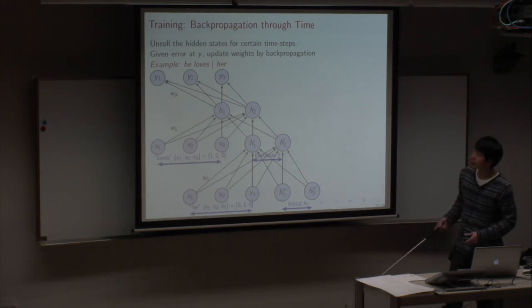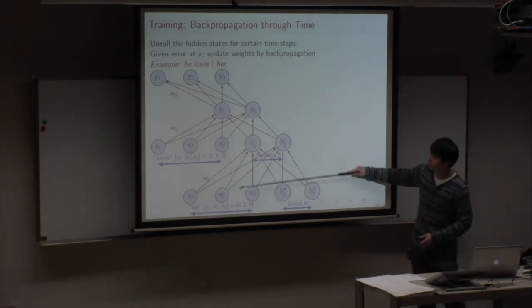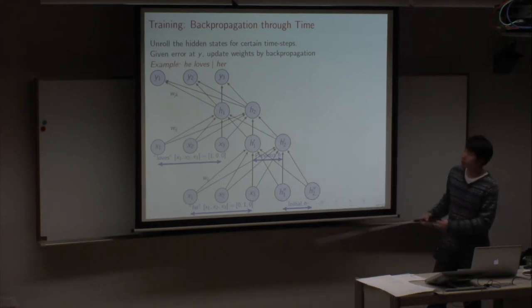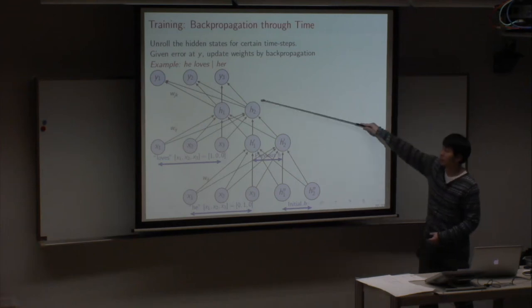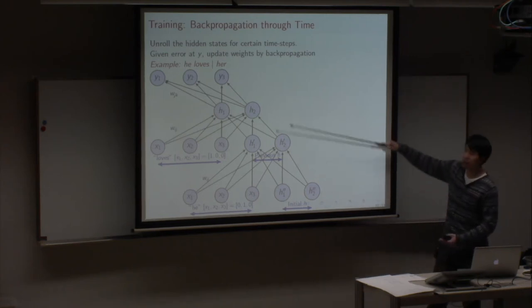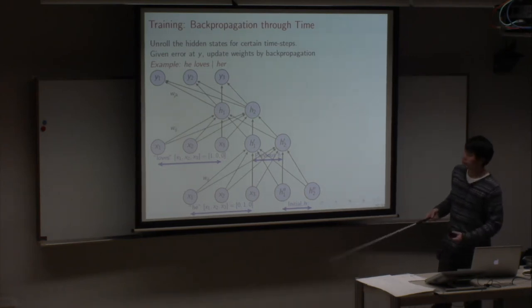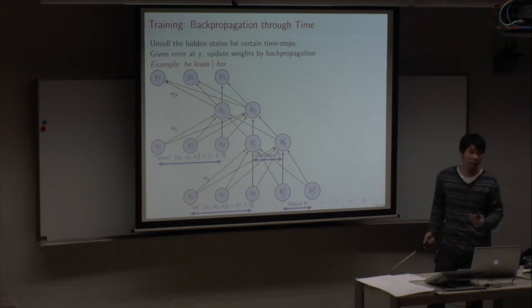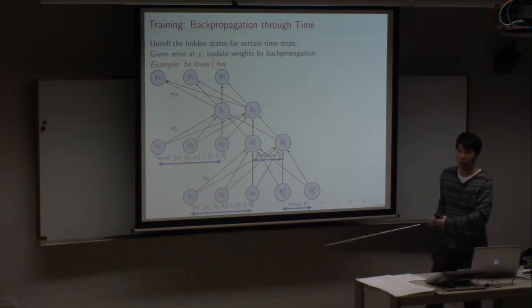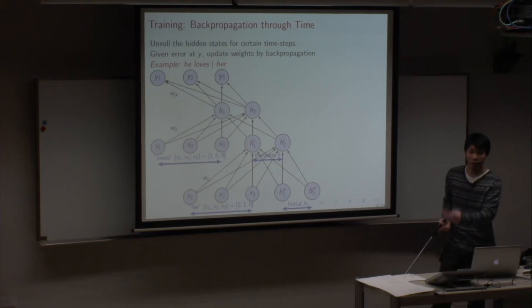Okay. All right. But basically, you can think of training as simply doing backpropagation through this unrolled network. The only problem is you can think of it's a very deep network, right? So if you have a 10-word sentence, you have sort of 10 layers going back, right? If you have a 20-word sentence, you have 20 layers going back, and that becomes very deep. So basically, it has the same vanishing gradients problem as before, although people have successfully trained it. So what they do is to say, OK, we only roll it back to the previous 5 words or previous 8 words, and then stop there.